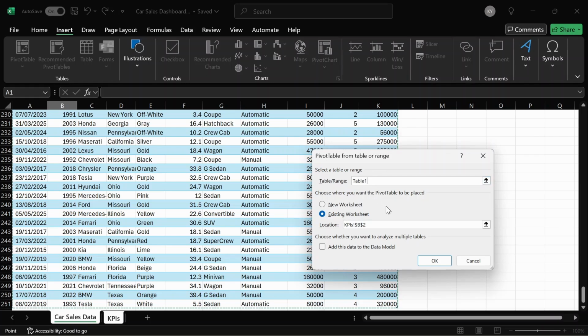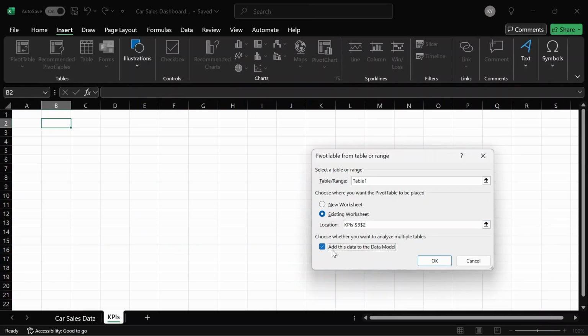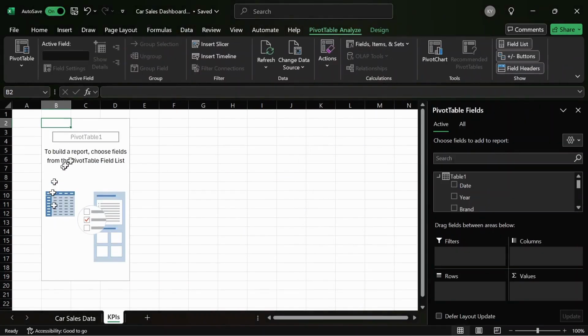From this point forward, anytime I want to create a pivot table, because we'll create multiple pivot tables, I'm always going to write Table1, and you know I'm referencing this data right here. I'll also select this option, click OK, and there we have PivotTable1, which we are going to use to create our KPIs.